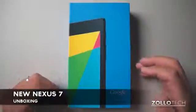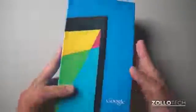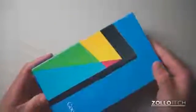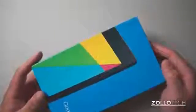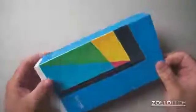Last year Google released the Nexus 7, and this is their follow-up product, and it has some pretty impressive specs, and it's only $229 for the 16 gigabyte model, and then there's a $269 32 gigabyte model. This is actually the 16 gigabyte. Let's open it up here. Now it can be ordered from Google Play. You can buy it from Best Buy, Staples.